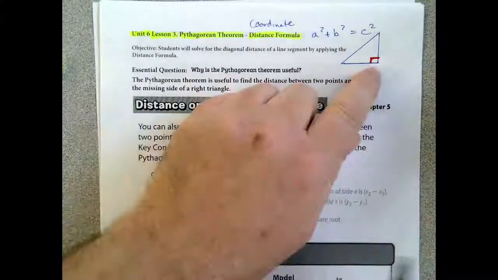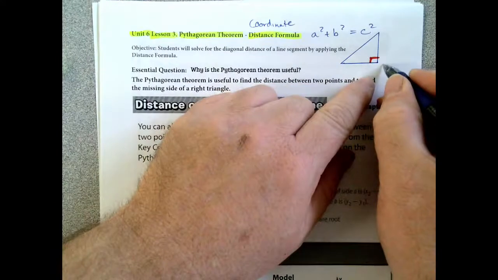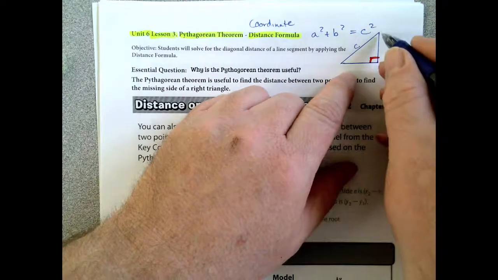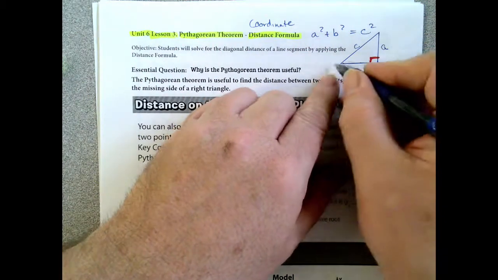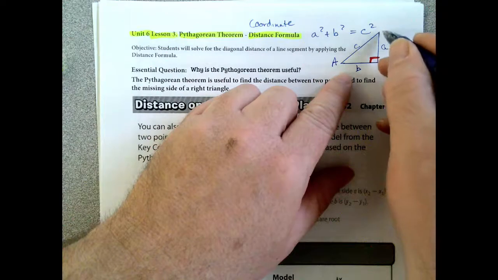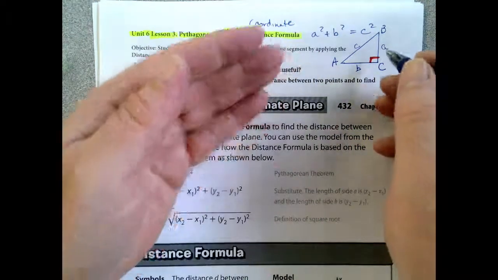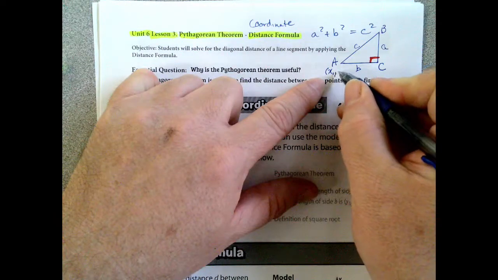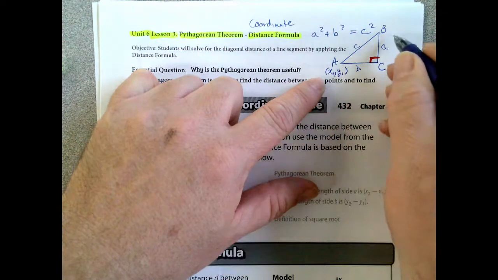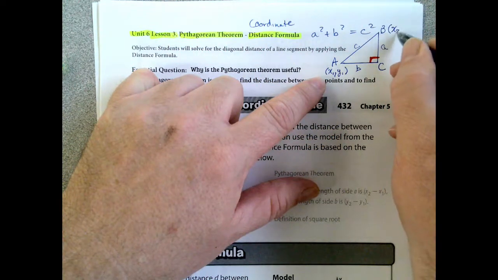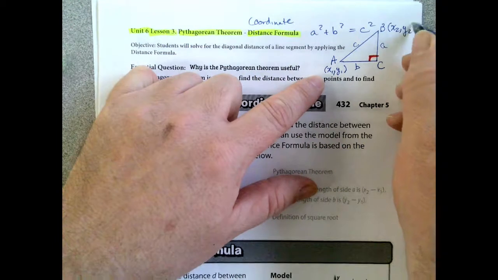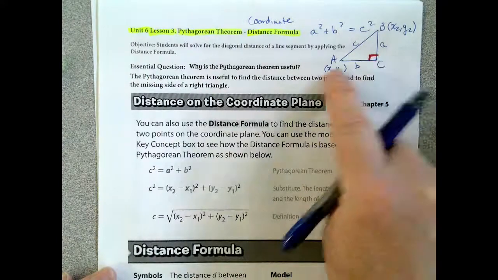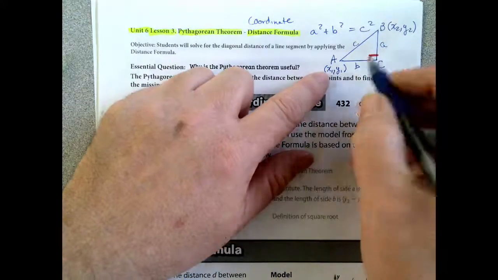Of course we start with labeling it. How do we label it? We always start with a capital C at the right angle, making this little c. Then the shortest leg is going to be A, that'll be capital A. Lowercase b, capital B. Now when we put it in space, this will have a location, X1, Y1 we'll call it. And this one will have another location, X2, comma, Y2.